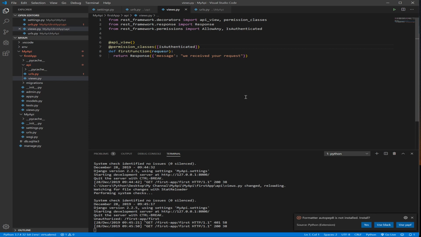Which means if you have multiple views, multiple applications, you can associate a different permission class to each view, depending on what you want to do with it. Okay, so that's it, guys, for this tutorial, and until the next one, thank you.